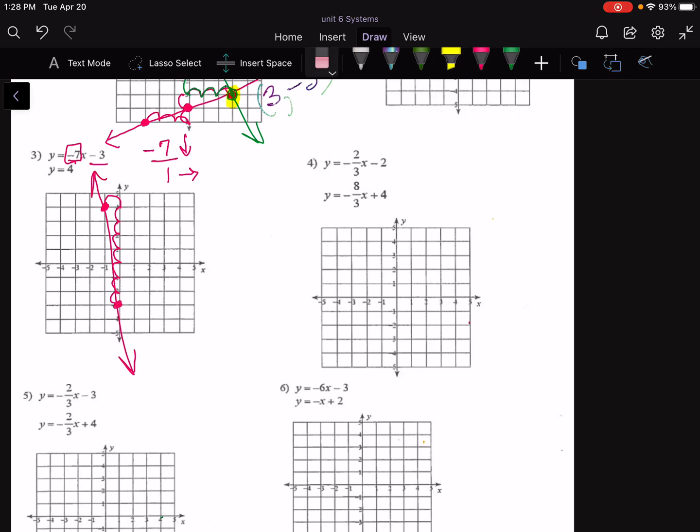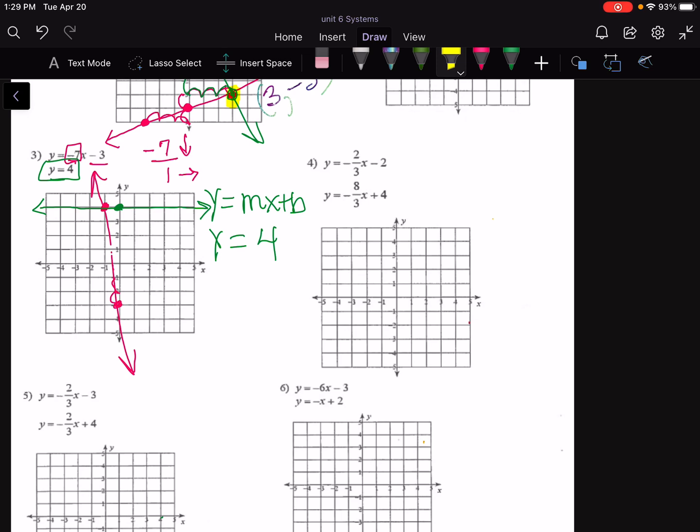Let me get rid of some of these little squiggles here so you can see it a little better. So that's my first graph. My second graph, I notice all it says is y equals 4. We know that slope-intercept form is y equals mx plus b. This one just says y equals 4. So technically, I'm starting up here at +4, and I have no slope. Having no slope means I'm not moving up or down. I'm staying right at +4. So that tells me that my line is going to stay right at +4.